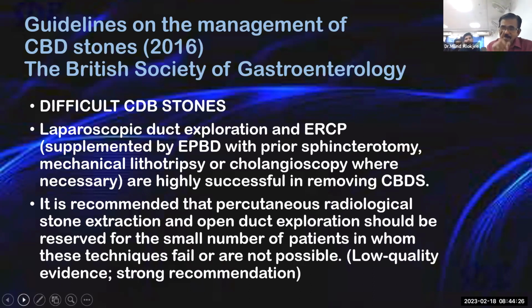This is a newer innovation, where you can directly take the scope into the bile duct and see the interior of the bile duct. So biopsy of bile duct lesions and stone extraction become easier with cholangioscopy. But you have to understand that it is a very delicate endoscope, which goes through the channel of the main endoscope. This is cholangioscopy. You need a baby endoscope, which will pass through the main endoscope. You can go to the next scenario.